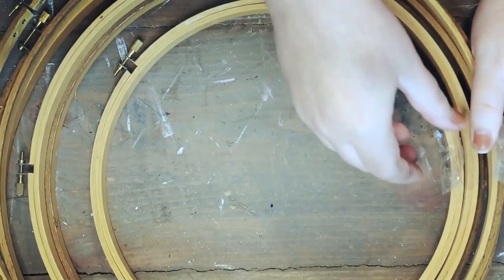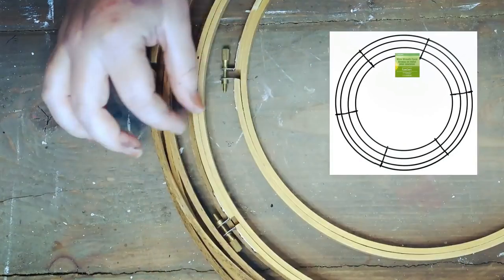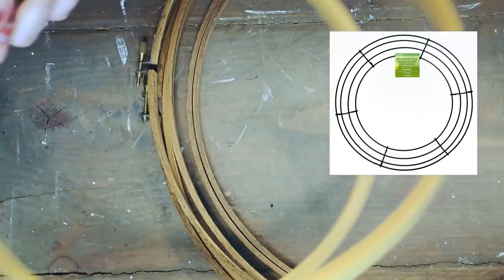We're going to go ahead and start with these embroidery hoops that I did pick up from the thrift store. They were $3.49 for this whole bundle, which was an amazing deal. But if you do not have these, then you can use this wire wreath form from the Dollar Tree and it would work just as good.